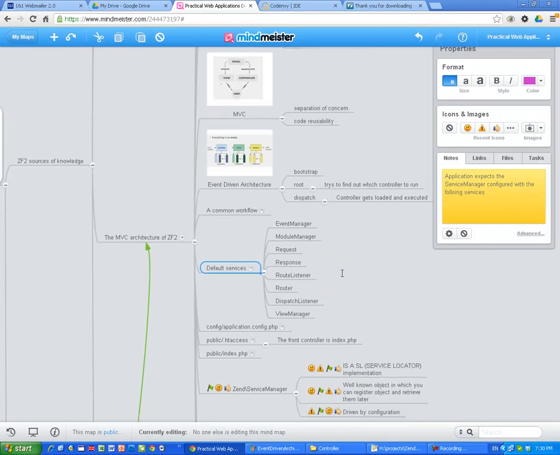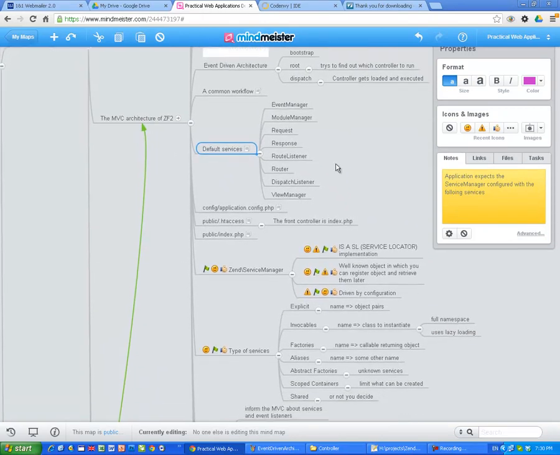And now we can look at the file structure of the skeleton application, of the Zend Framework skeleton application, because so far I just showed you how to build a skeleton application in different ways in the cloud IDEs, and also on portable devices, but we didn't discuss the structure. We didn't explain almost anything.